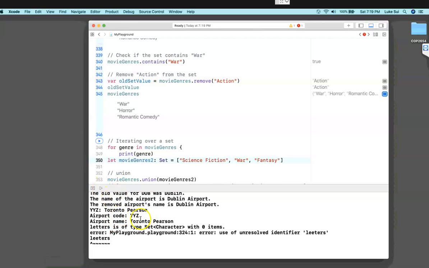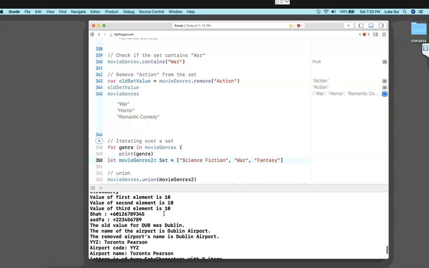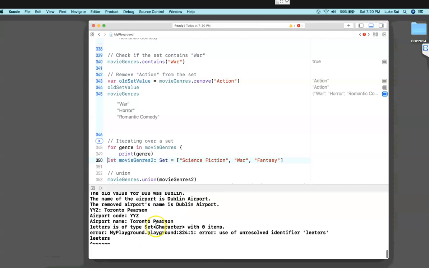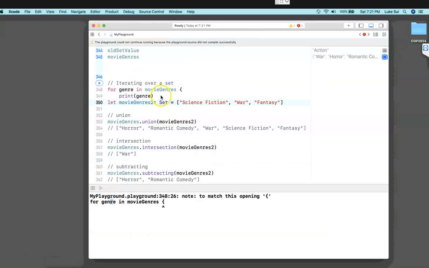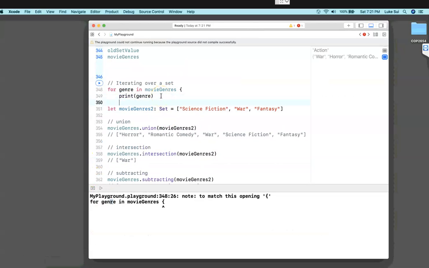I missed the curly brace here, so let's add it back.